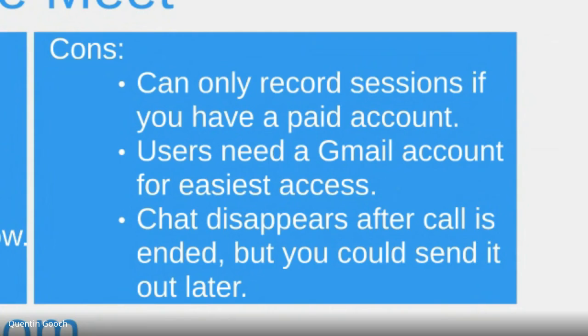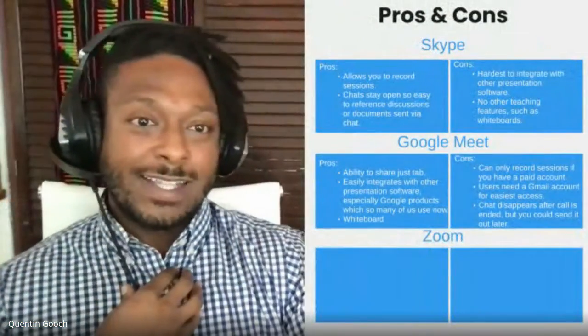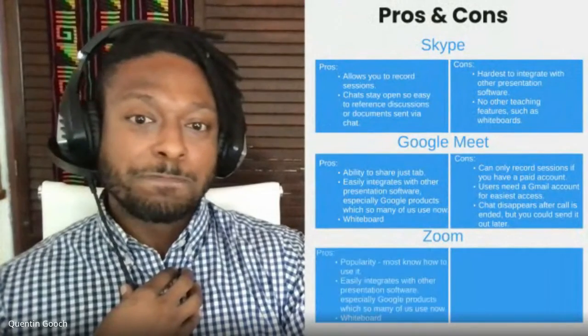And so that's kind of a con, in my opinion. And then the biggest one of all is that it disappears. The chats disappear after each call. Now, as the person who's leading the call, I will get a transcript of the chat, but then I would have to email that out or send it out to everyone. And so that's a little bit more difficult. And so I find that that's a con with Google Meet.